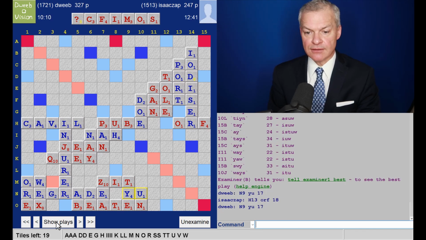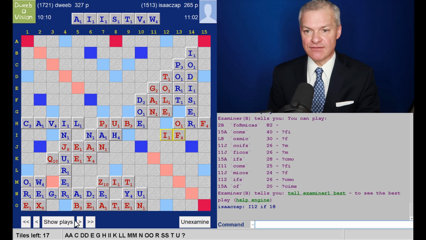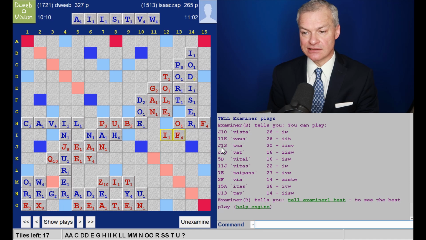Now, opponent's rack. And he has Formicas again. Okay, that's quite unusual. Plays if. Now I play Vors. Vista also available, J10. Interesting, that's quite a nice play because it frustrates the F. It forces an F bingo to be F something S. And also it sorts out the duplicate I and retains the W for score. So I think I prefer Vista.